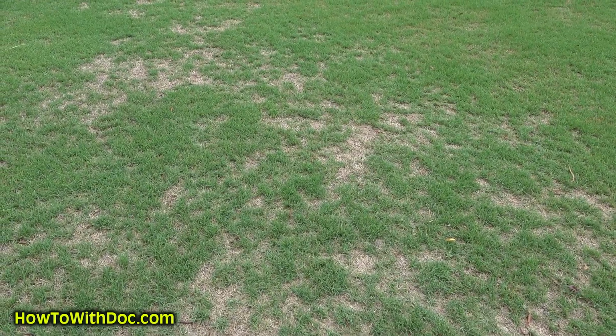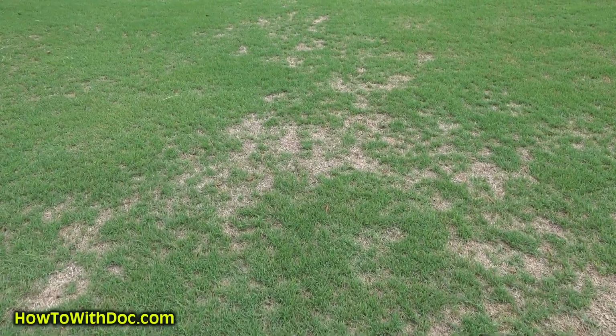Okay, so before I begin, I want to really strongly emphasize, if you have a lawn that has these big brown patches, or even if it's just bare spots, I really want you to check for grubs. That could be the #1 reason. When I start to see these brown patches like I've got out here, my immediate attention is grubs, because here's what happens. You have your grass and grubs go in and eat the roots. Well, when the roots are cut off, guess what happens? The lawn up above it dies.